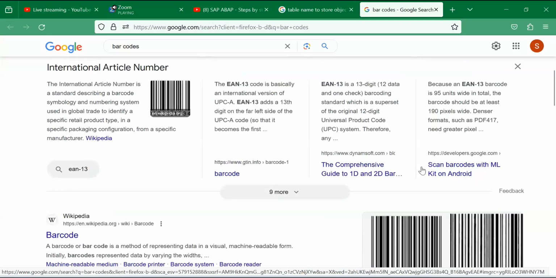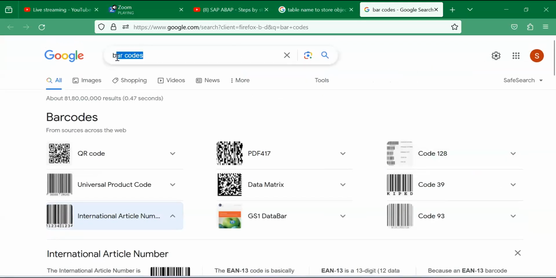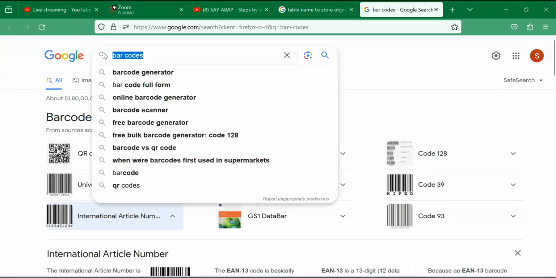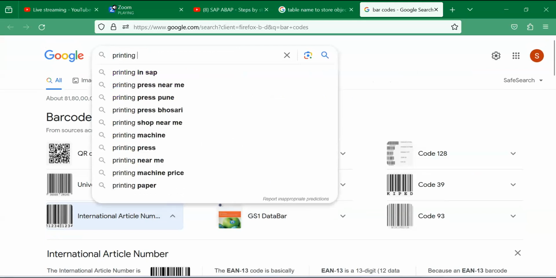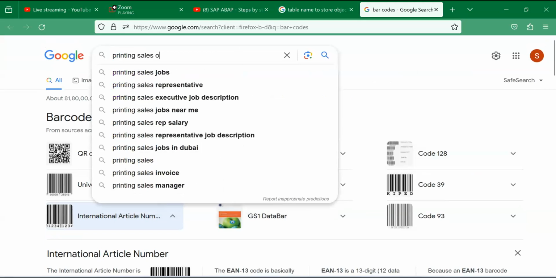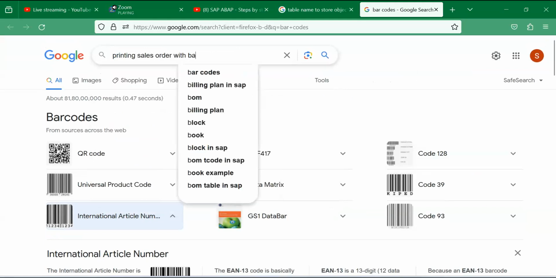In the same way, when we are printing, I'll show you printing a sales order with barcode.